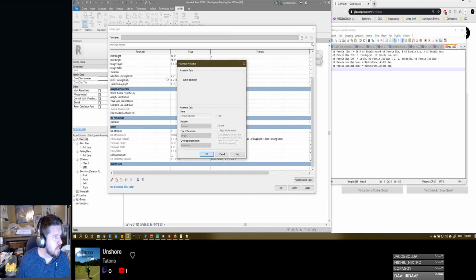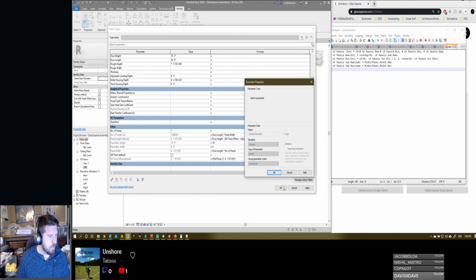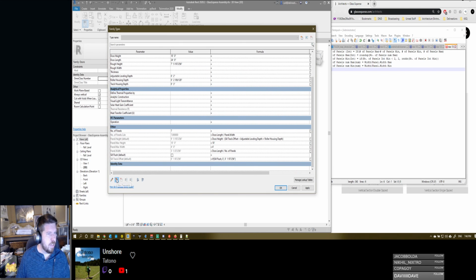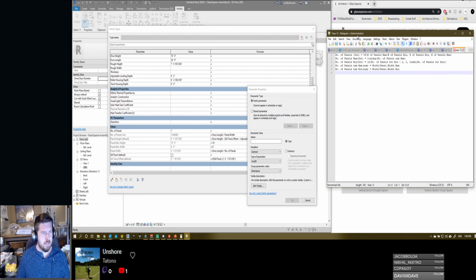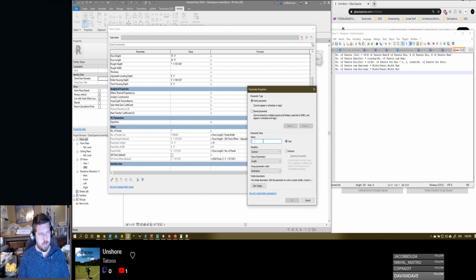I know probably you want to look and see what this array looks like when we actually use it. So we're going to come in here, we're going to create this called number of panels min. And to keep my parameter naming convention similar, number of panels is the property and then min is a sub property of that.